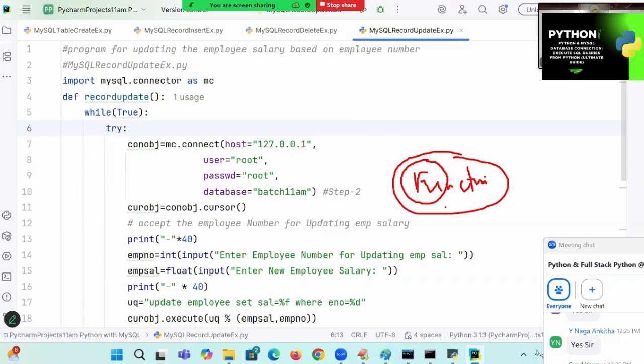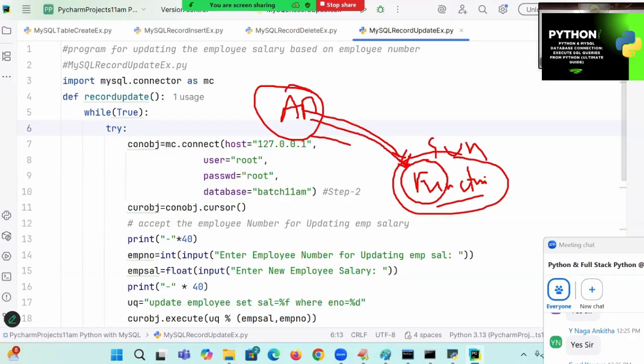From AP, our state, some of our relatives came, and half of the village people were at the home.